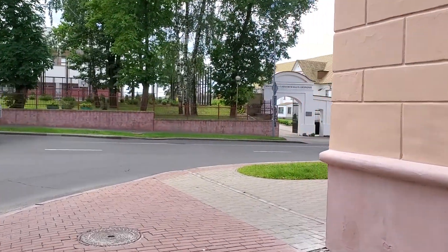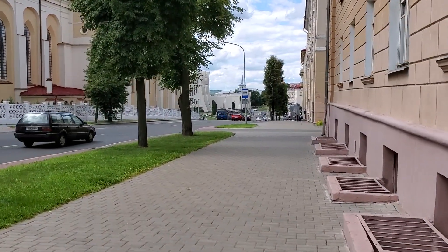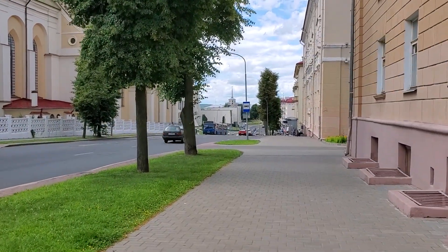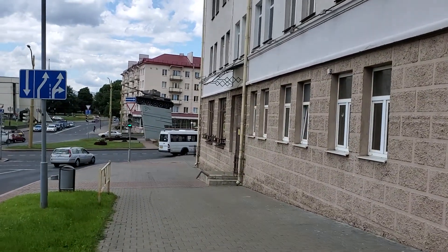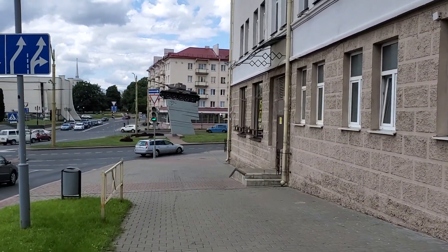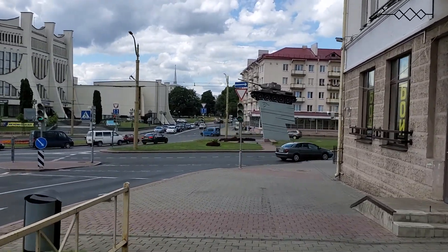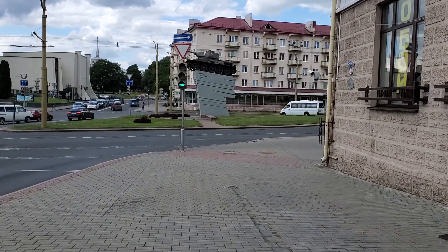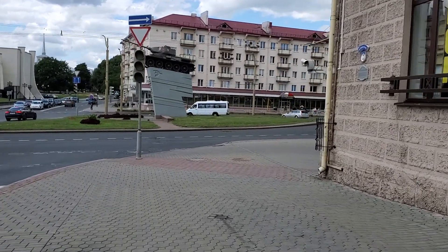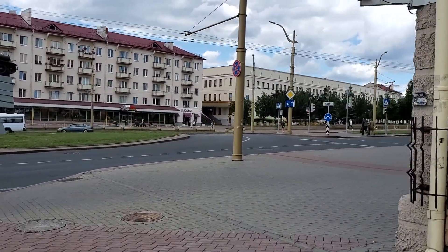It takes about five minutes to walk to the center where all the amenities are. Grodno is a tourist city — it's the most European city in Belarus, so we get to see a lot of tourists here. In my previous video you can see how the city center looks like. And here we are in the center; it took maybe about seven minutes to get here, very close.